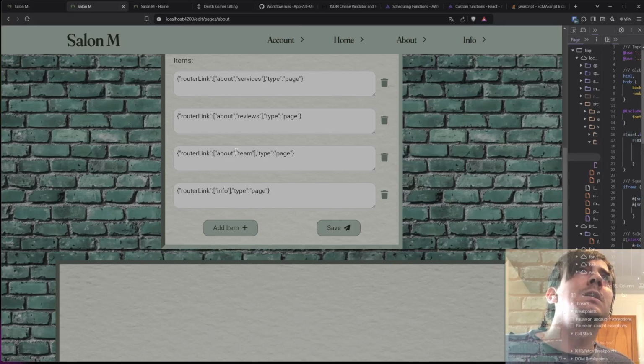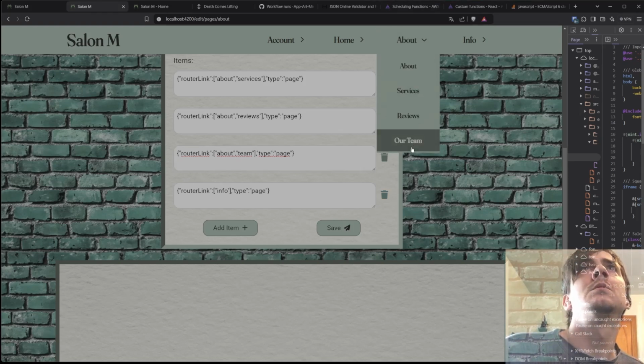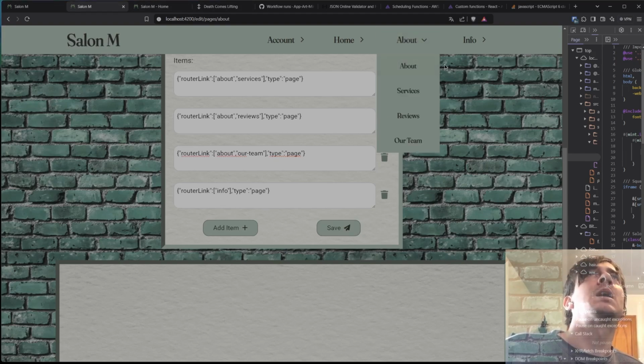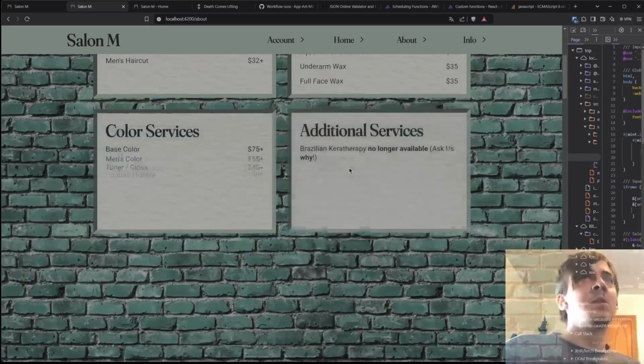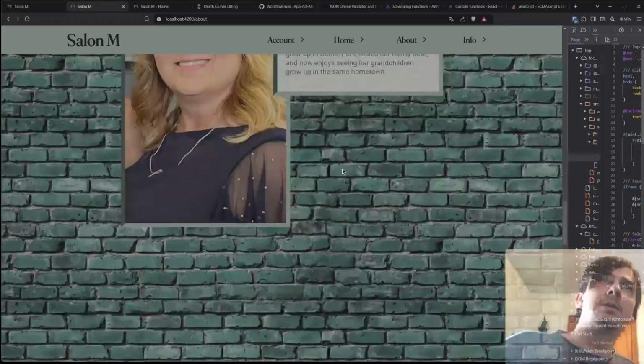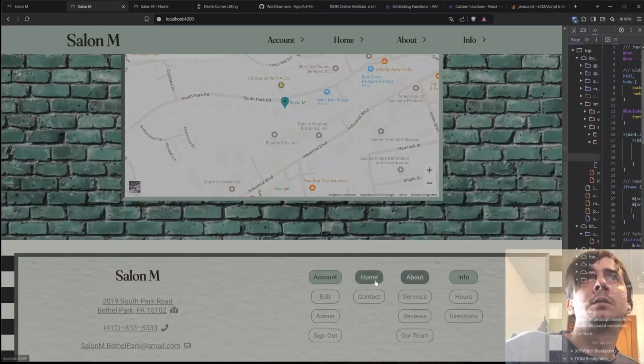About slash team, no. Our team? Yes, yes. Our team. Save that jazz, come back to about: services, reviews, our team, hours, directions. Love it.